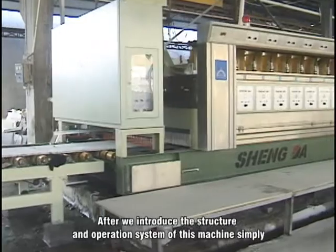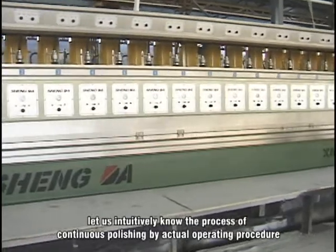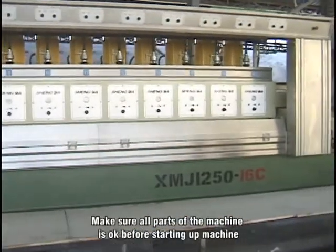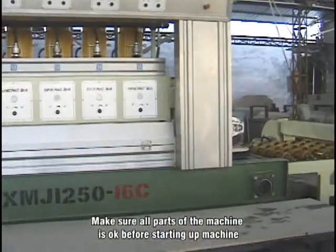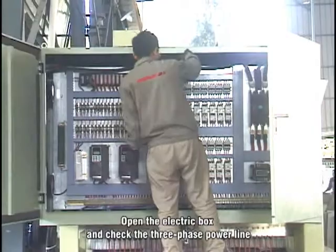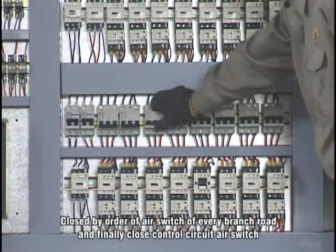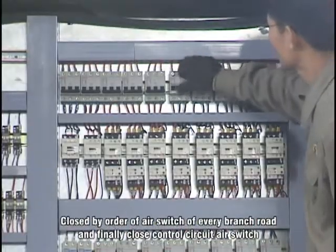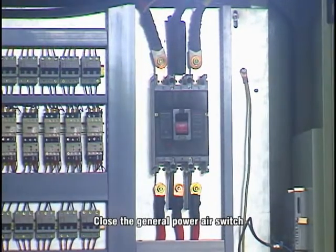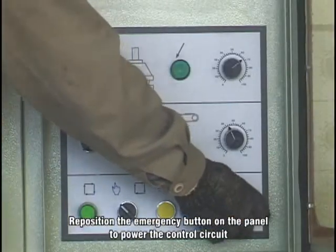After we introduce the structure and operation system of this machine simply, let us intuitively know the process of continuous polishing by the actual operating procedure. Make sure all parts of the machine are okay before starting up the machine. Open the electric box and check the 3-phase power line. Close the air switch of every branch in order, and finally close the control circuit air switch. Close the general power air switch. Reposition the emergency button on the panel to power the control circuit.